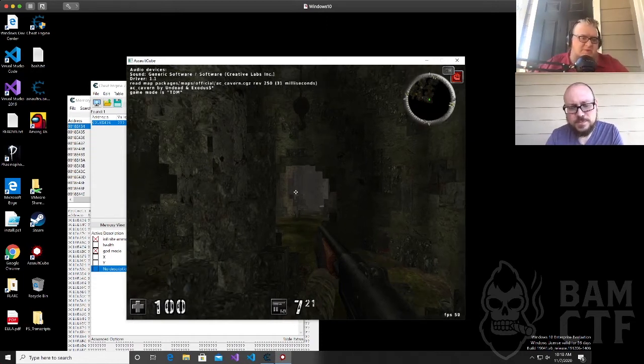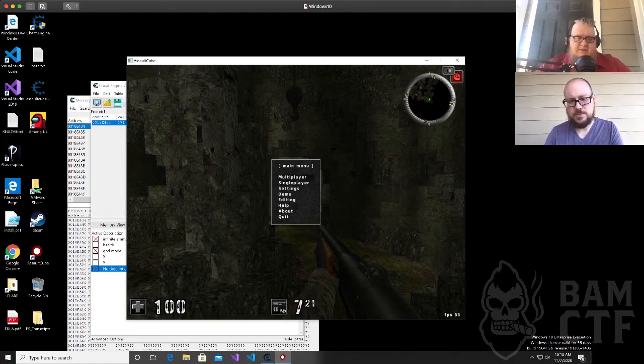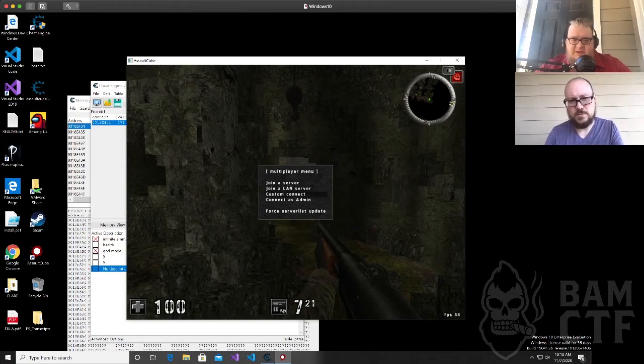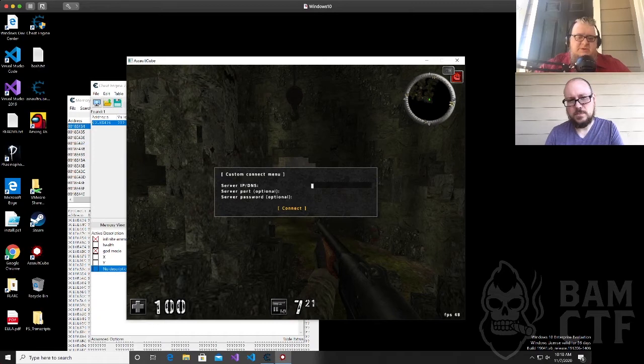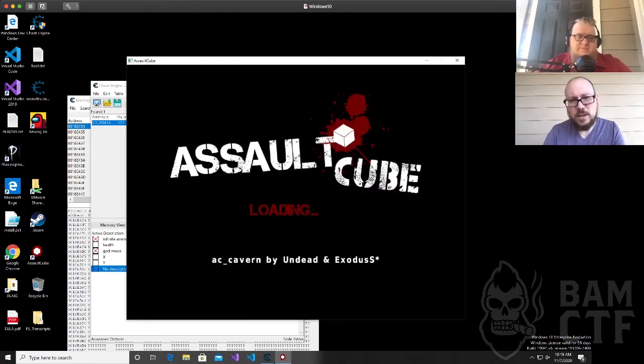Okay, so Assault Cube is an open source FPS game. It's a little bit older, but still has an active community. I've set up a server that we're going to be using. It's not currently open to the world. You need a password. I'm not going to share the password. All right, but Taylor should be able to connect. Working on it. I gotta learn how to spell cube first.